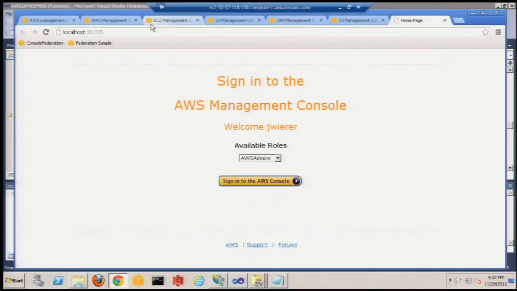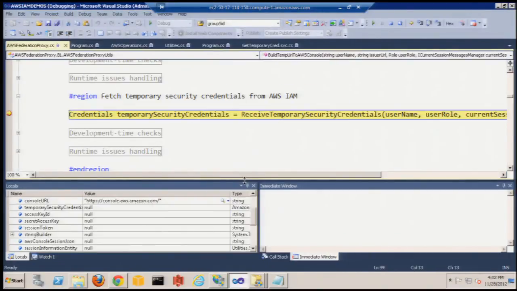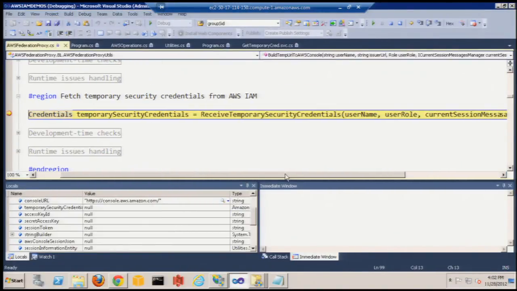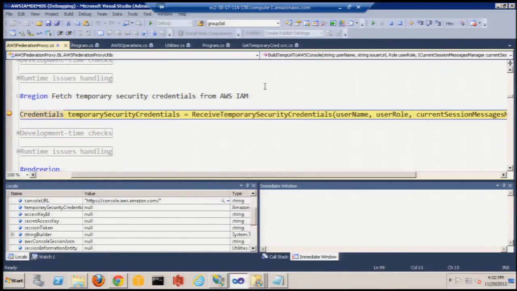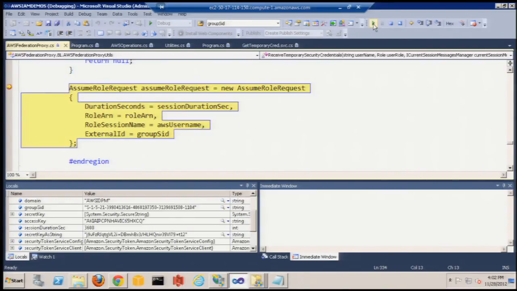So I'm going to go ahead and run this, and it's already authenticated the user, and it's already done the list roles. Now what happens when I try to assume the role is the first thing it goes through is it's going to try to get those temporary credentials. So I'll step into that, and this is where we assume the role. Like the previous examples, I need to set a duration. This happens to be 3600. I need to specify the ARN. In this case, I chose the admin role. And then for the username, I'm going to specify myself at the domain that I'm logged into. So I generated that string. And then this is where I specify the GUID.